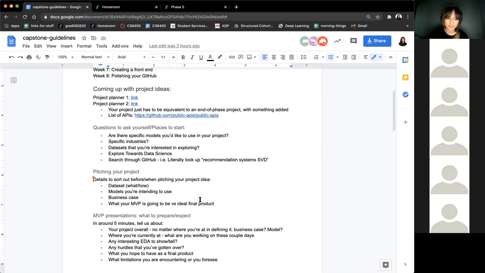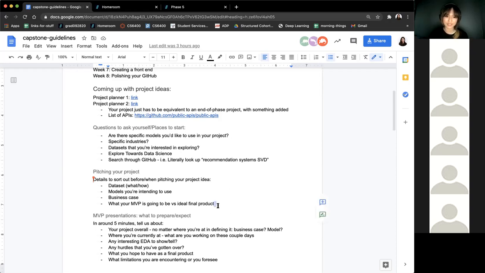In a lot of the project feedback that I've been doing in the past week, I've noticed the need for a business case that goes beyond building a predictive model, right? If your business case is, I'm going to build this predictive model to forecast housing prices or detect sentiment, I think that you should go one step further for your capstone. Come up with some sort of specific business case that your model will be useful for, just because having that will allow you to demonstrate your ability to extrapolate non-technical insights from your technical project.